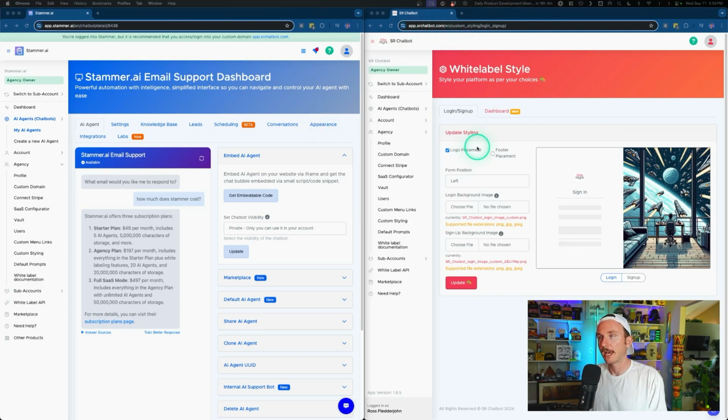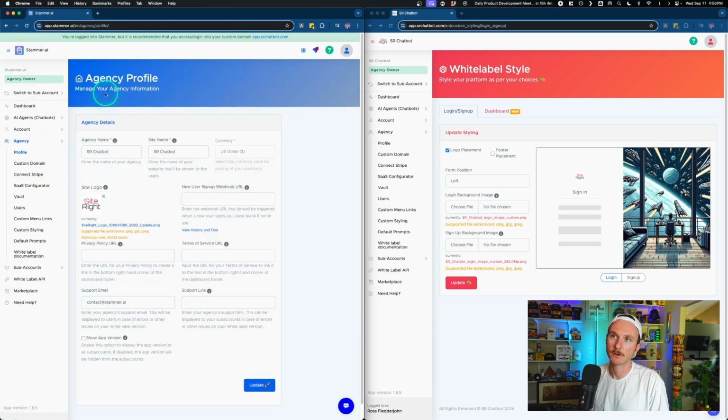So I'm going to show you a side-by-side difference in what the white label version looks like, not only to you as the agency owner or the person who is actually white labeling it and customizing it to your own brand, but what it actually is going to look like to your clients who log into your white label version of the platform. And so some brief comparisons. On the left-hand side, we have the Stammer version of the app, which is what you would see when you log in for the first time. But once you start updating the information in the agency profile section, you'll start to immediately be able to customize what the right-hand side looks like.